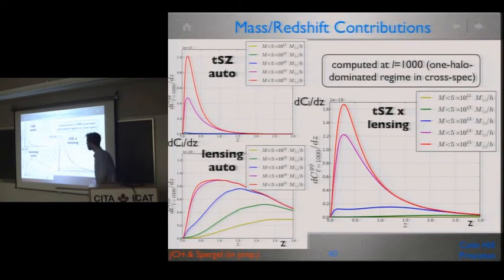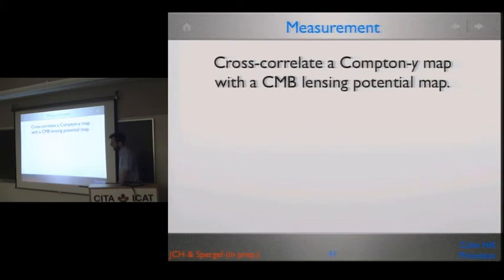So these plots show the redshift kernels of these different signals. The CMB lensing autopower spectrum has a kernel that goes out to very, very high redshifts. This is redshift 3, and it goes way beyond that. The TSE autopower spectrum is mostly sourced below redshift 1, but does get quite a bit of signal from 0.5 to 1. And then this cross spectrum, when you take something between these, has contributions from, say, redshift 0.5 to 1.5. So it's quite high redshift and low mass, which is what makes it, I think, astrophysically interesting.